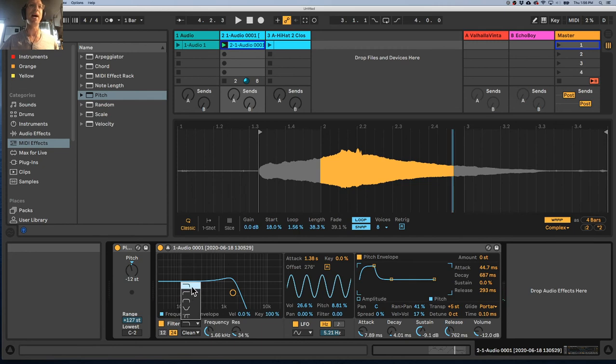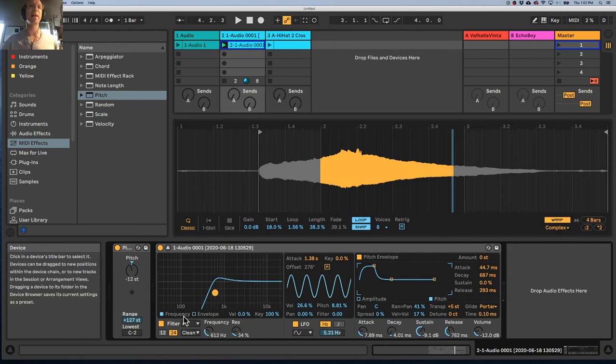So this is a low pass or a high cut filter. This is a high pass or low cut filter. This is a band pass filter. And a notch. And this is a cool thing that lets you morph between a low pass and a high notch and a high pass filter. And it lets you morph through all of the filters. There's a band pass, there's your high pass, there's your notch.